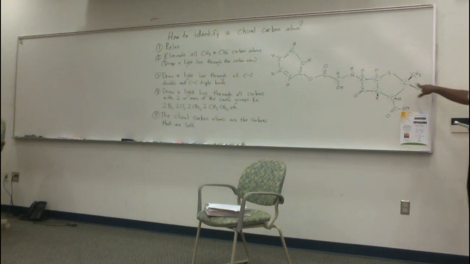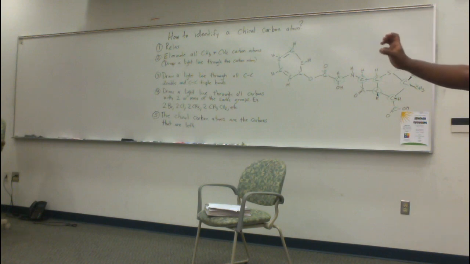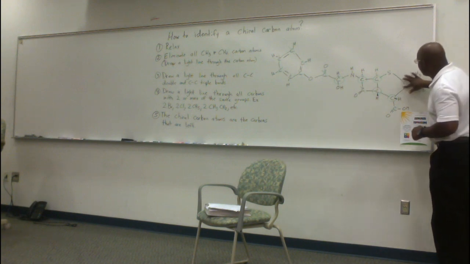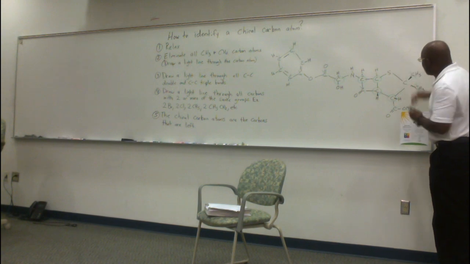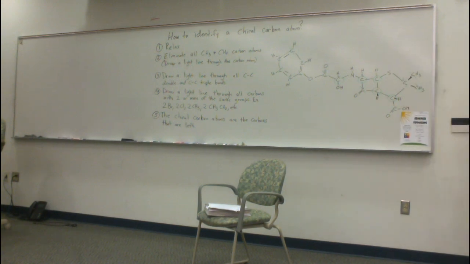Does this carbon atom have 2 of the same groups? Again, it should not be hidden behind something. Generally, when you get the groups, it's going to be a CH3, Br, or something like that. It should be relatively obvious what groups you're actually dealing with. So we're actually going to have 1, 2, 3, 4, 5 chiral carbon atoms.